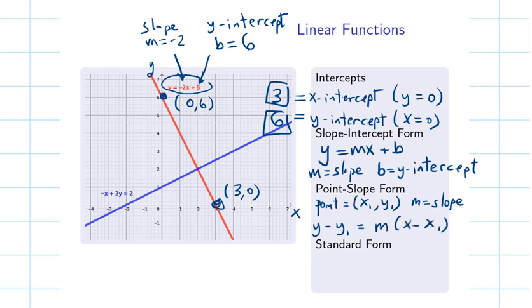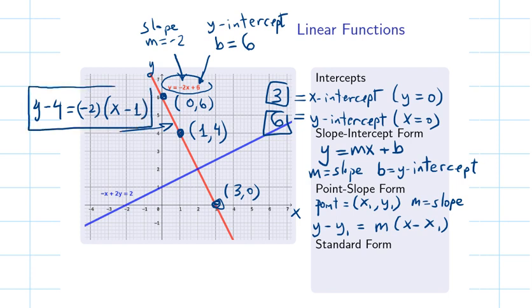So for example, let's take this point on the red line. The coordinates are (1, 4), and so we could write the equation of the red line in terms of x and y, in terms of the point and the slope. So y minus y1 is y minus 4. We know that the slope is -2, and the x-coordinate part is x minus 1. And so this equation, that's another equation of the line, and they're the same line but different equations. The one on the left is the point-slope form.